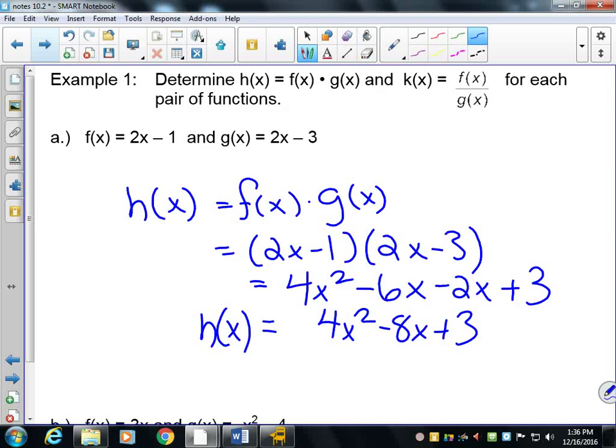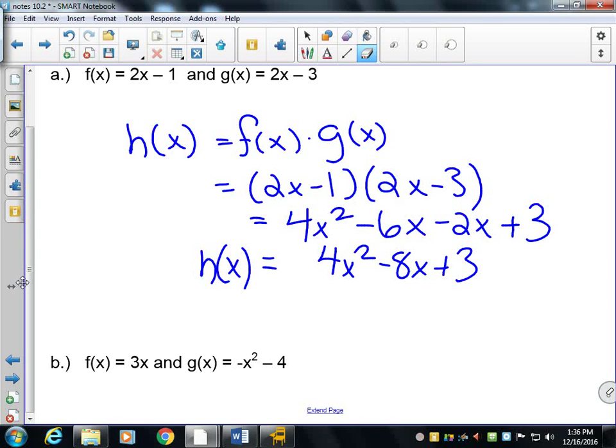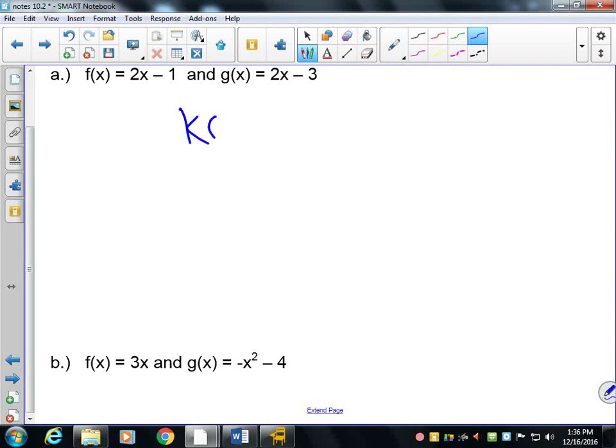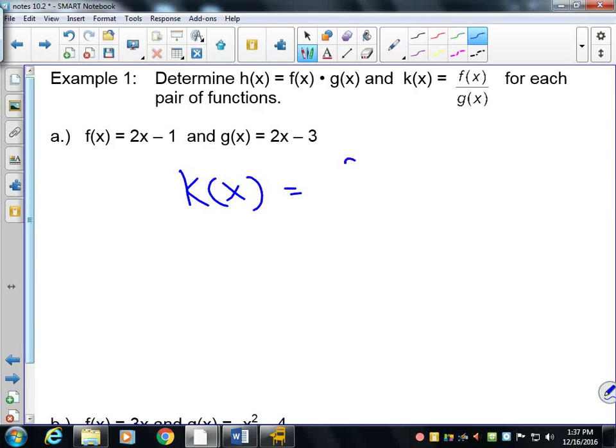If you did that, you'd come back up here, right? Because that factoring is the opposite of FOILing, to tell you the truth. So what is k of x then? Can I erase this and go to k of x? Okay, what is k of x? K of x is f of x over g of x. I think that's what it said in the question. So you're right, it's 2x minus 1 over 2x minus 3. I can't factor them to cross anything out, so that's it.